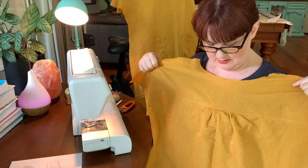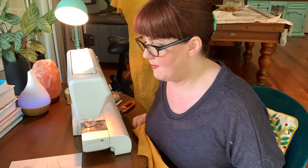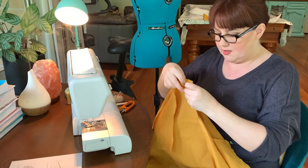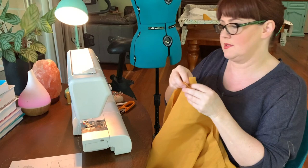Okay, so next step is the shoulder seam. So we're going to put our right sides together, pin back at shoulders, and sew your 3/8 of an inch seam allowance, and then finish off the seam allowance with the overlocker. So let's go to that now. So right sides together, double check my right side, my pockets.